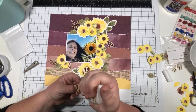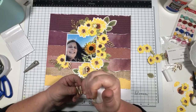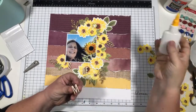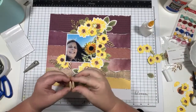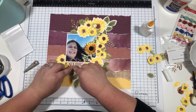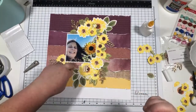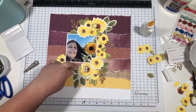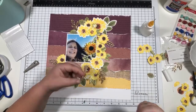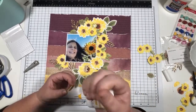So really, really pretty. So yeah, I am wrapping up here. I'm adding the title, and this is pretty much the layout. I hope you all feel like the fussy cutting was worth it, and maybe it's a technique that you might use again in the future, just to get a little bit more mileage out of your papers, right? There's just, the possibilities are endless, really.